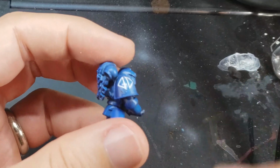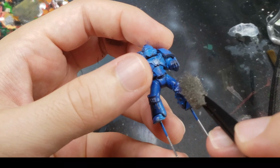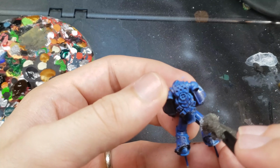I also used chipping here to hide some of the paint tearing on the shoulder pads I got when I applied the transfers in the previous step. I next apply another layer of chipping with a mix of Tesla Blue and White Sands. Finally, I do a very light sponge chip of Thrash Metal by Scale 75.